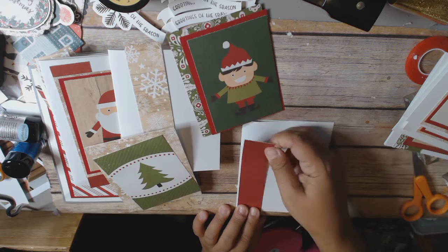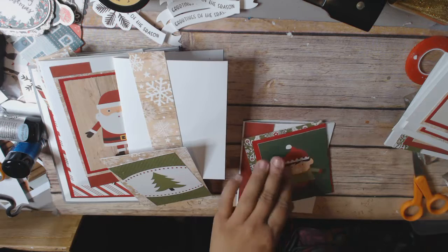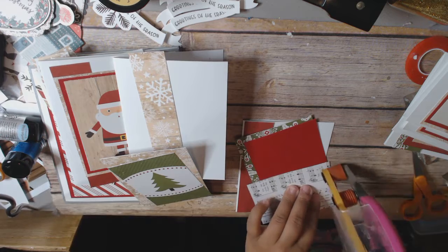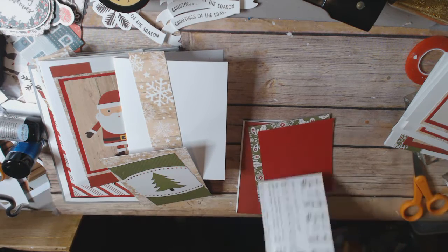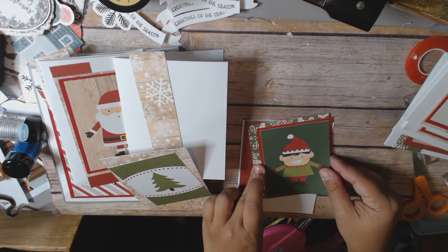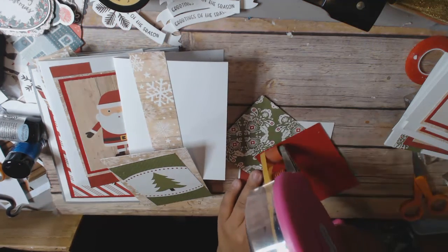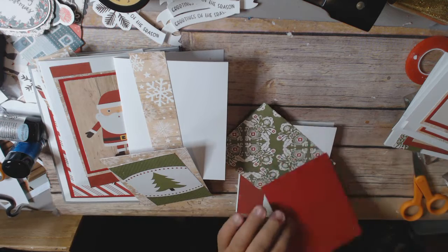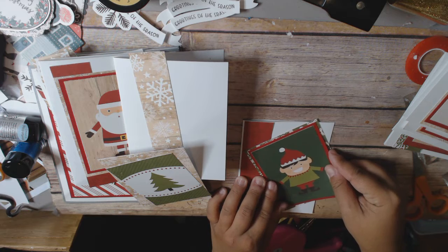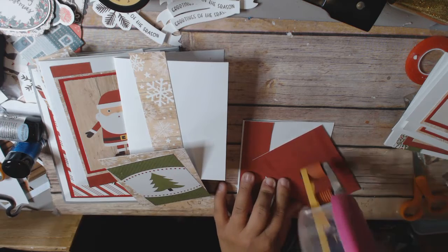Now, not to say that there aren't, I mean, I have a lot of stamps, so I definitely want to use my stamps and make some really amazing cards too. But that way, you know, you can't make 100 amazing cards. There's just not enough time. But I can make like 25 amazing cards. So, ones that are layered and embellished and embossed and all kinds of those other things.